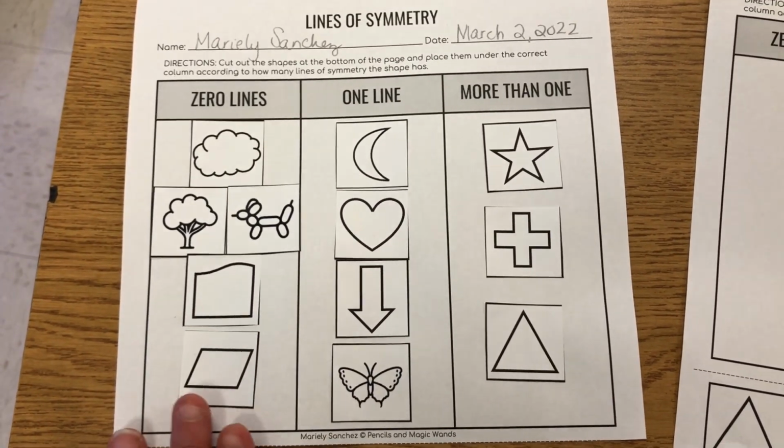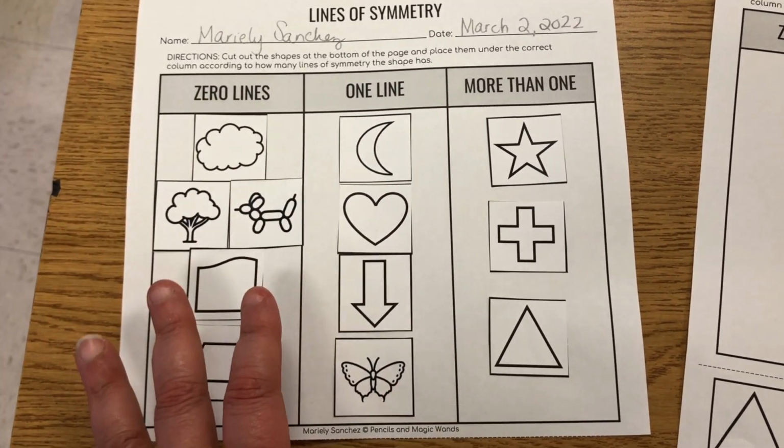The students really loved doing the cutting apart and pasting activity. And I think they really enjoyed it. So that's what took up a bulk of our time today. But again, it was a very eventful day and the students were very excited. And the energy was on an all-time high, I'm going to tell you.